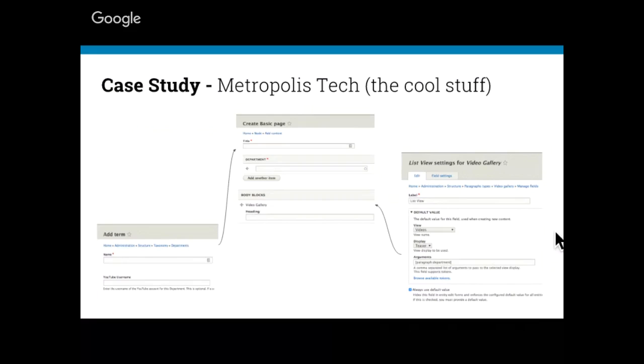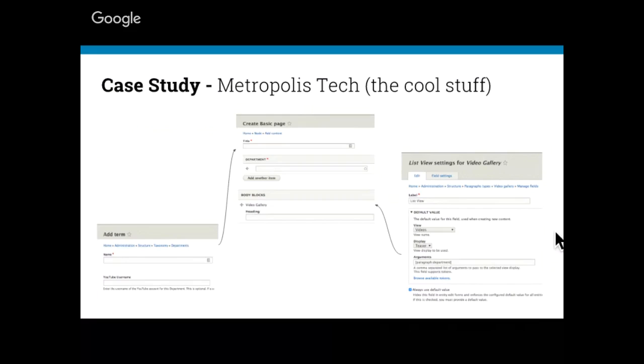And the way we ended up doing it is when you create a taxonomy term, you can input a YouTube username. And every day, we wrote a little script that goes out to YouTube and pulls in their most recent videos as content. And those are just a basic YouTube content type. We use the contrib module YouTube field, and it's basically just a YouTube ID. Provides a lot of great functionality. So we just wrote a little script to automate some of the import processes.